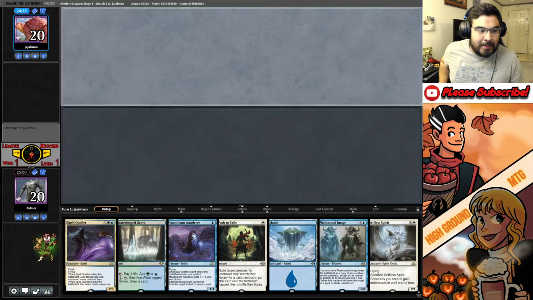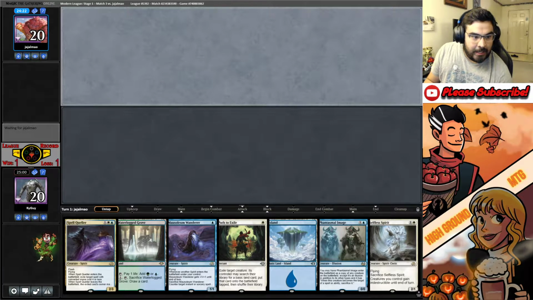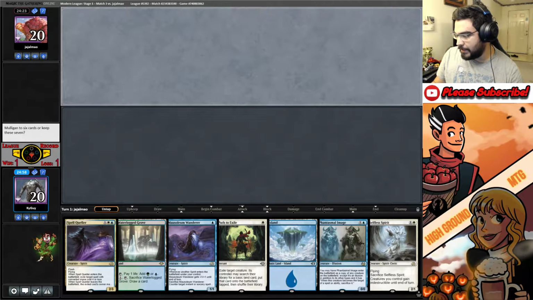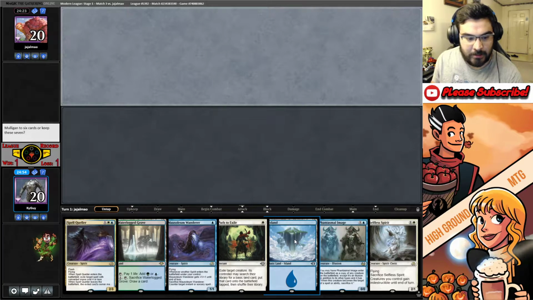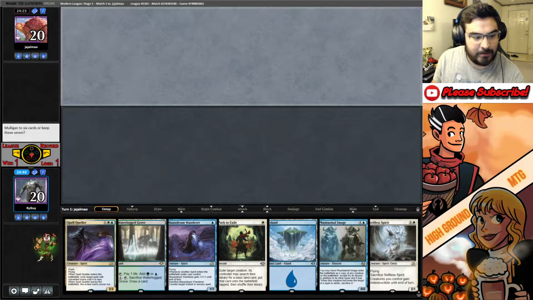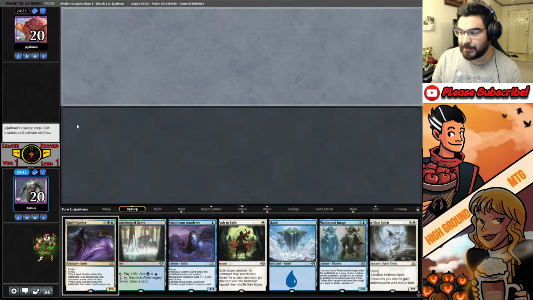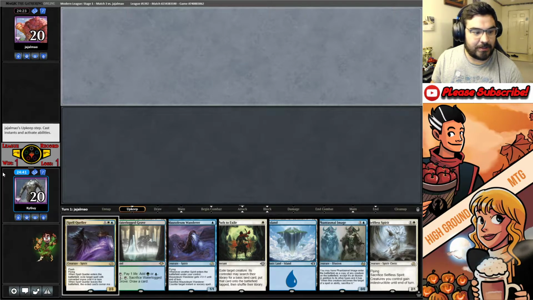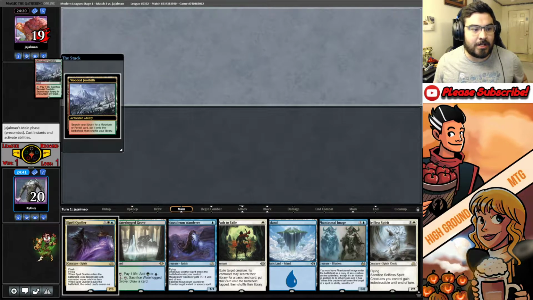Alright, we are 1-1 in this league and we are against... So they are waiting for us to respond. We rolled a 1. Do we want to keep this hand? There's no white. Well, we're on the draw. We'll keep this. We can start off with Wanderer and go from there. So, we will see. Alright. Take us away, Jaja Lamo.